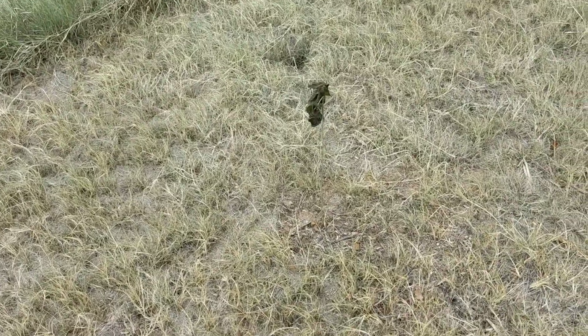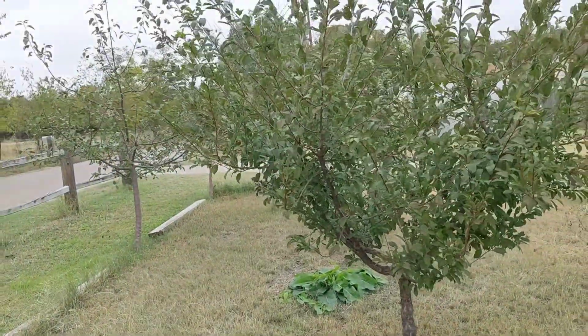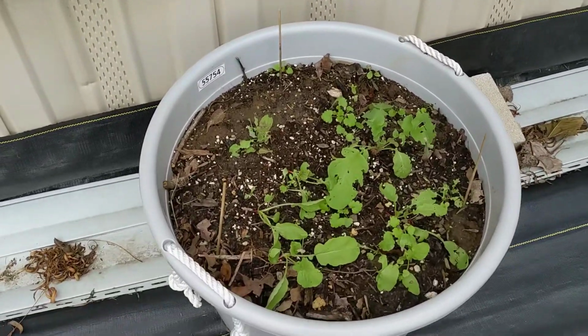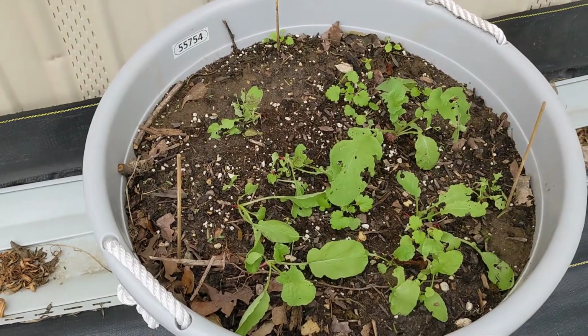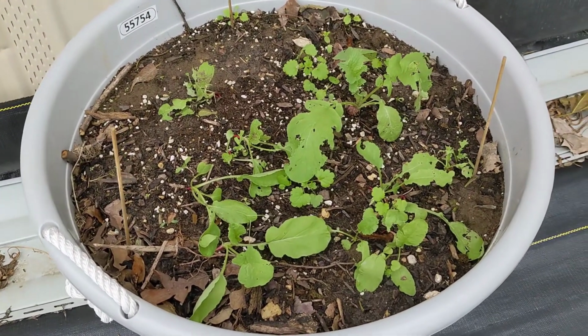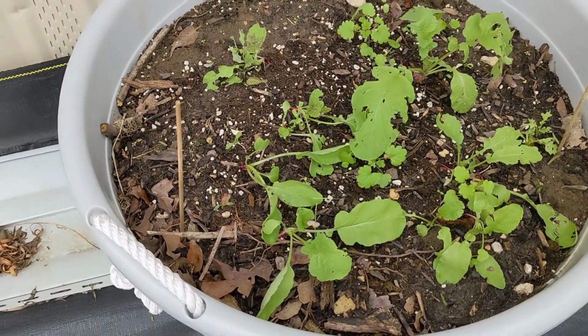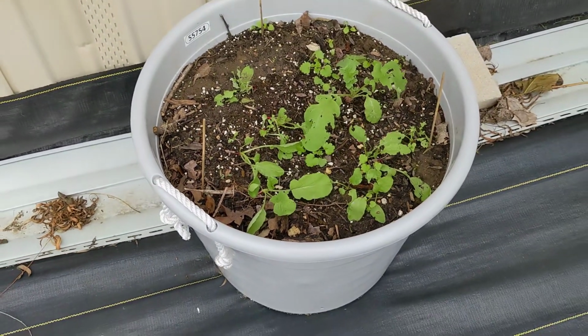And then out here, I also planted a Pakistani mulberry. So we'll see how that does out here. It should be all right. They're pretty resilient. And here's the pot that I've got the, I think I've got 11 or 13 peach stones in here, but I planted some beets and radishes and some other greens on top just so it just wasn't sitting here. So that's doing all right at the moment as well.